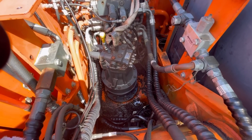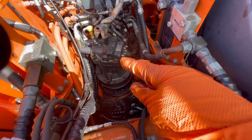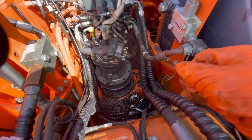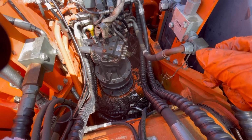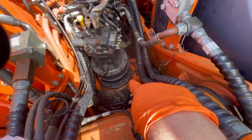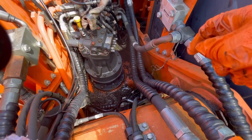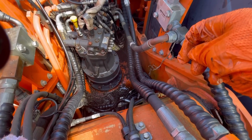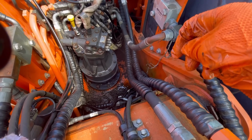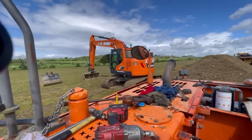That's it, in, it's home. We had a couple of attempts at getting the motor onto the gearbox in the right position. It was third time lucky, but that's it. That dowel down there, I've just hammered that home. I'll get these bolts rattled down, chuck half a dozen pipes on, fill it with gear oil, and that'll be that. Service that monster next.